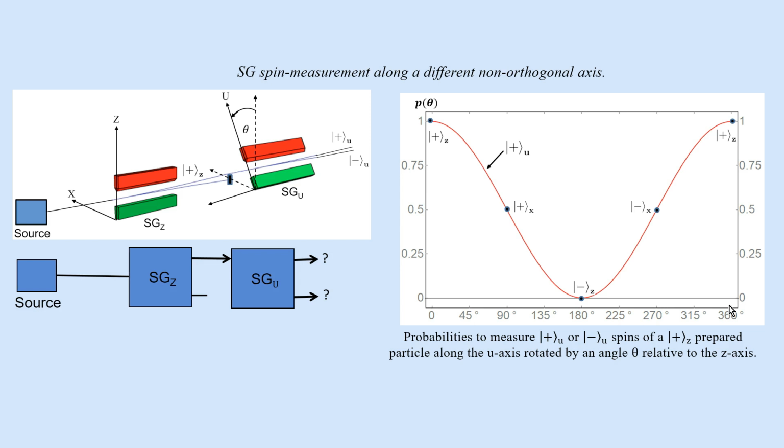This means that only for p equal 1 or p equal 0 do you have absolute certainty of observing or not a certain spin value, while in all the other cases there could well be statistical fluctuations. For instance, for theta equal 45 degrees, you may sometimes have a bit more or less than 50% spin down particles slipping through the SG device.